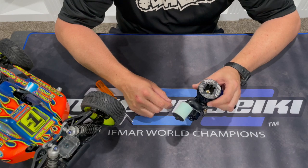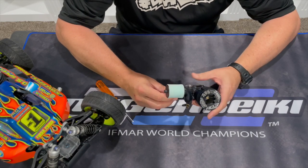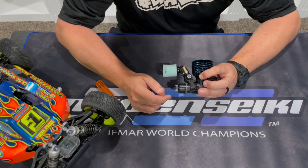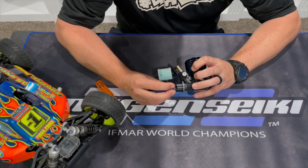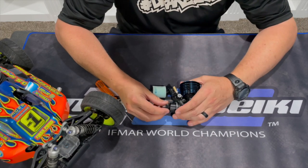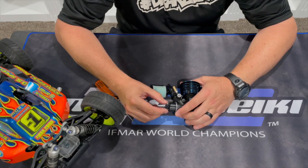Okay, so here we have a closer look. This is one of my Race 83 engines from OS with a ProTech 4-shoe clutch. So it's currently shimmed the way that I would put it in my car and the way I feel is the proper way of shimming.